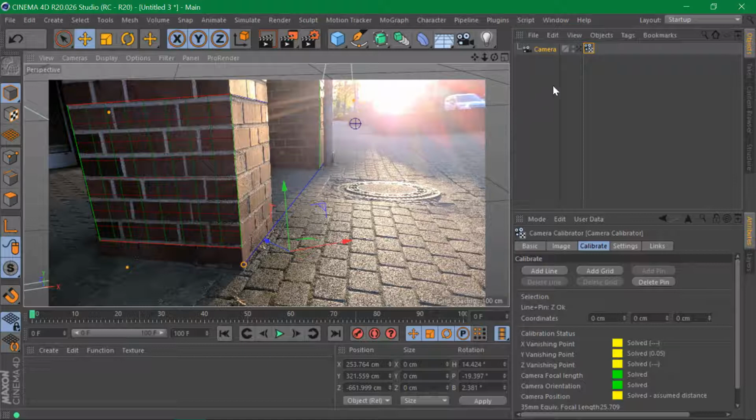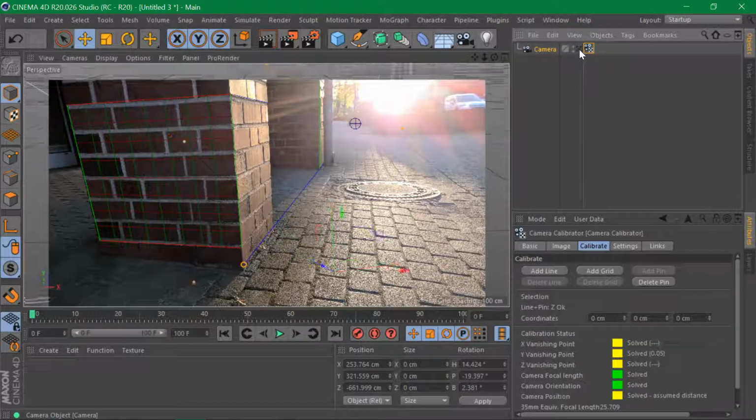Now, I could go into the camera, and this camera will look at the world in exactly the same way that the picture was taken. So why would this be necessary or useful? A, whenever I create some text, I know that the camera is correct, so the distortion of the text is correct. I know that it will sit directly on the floor, even if I place things around in 3D space. So let me show you how we could use this.